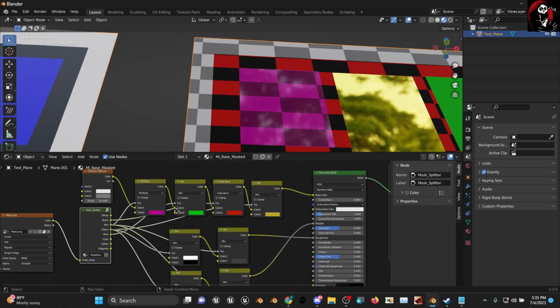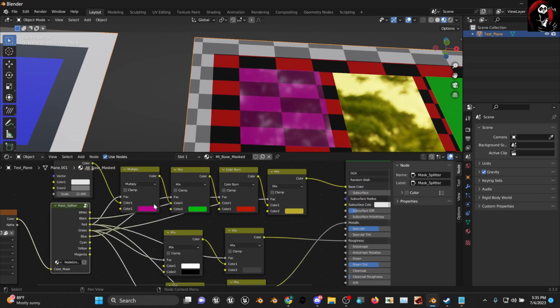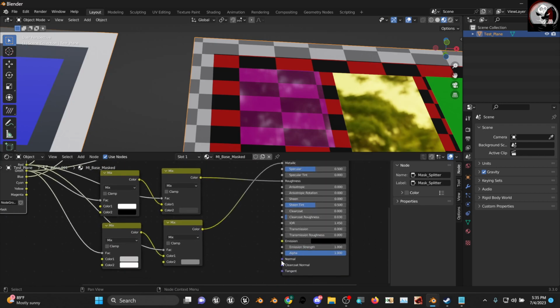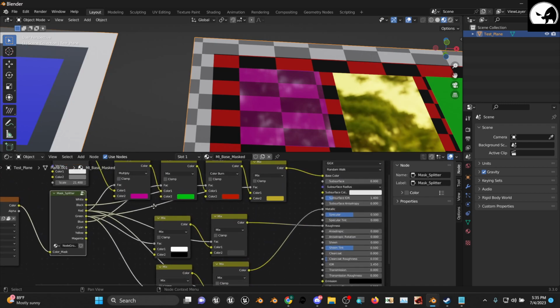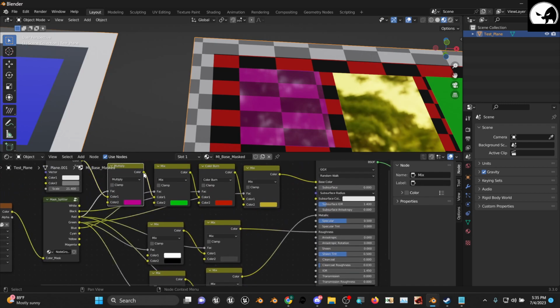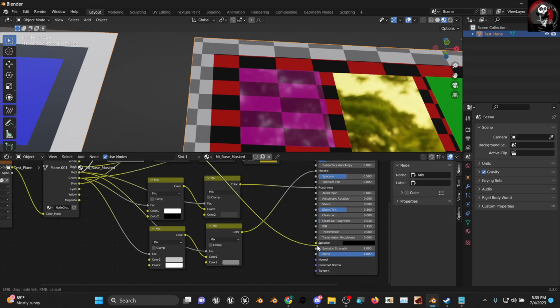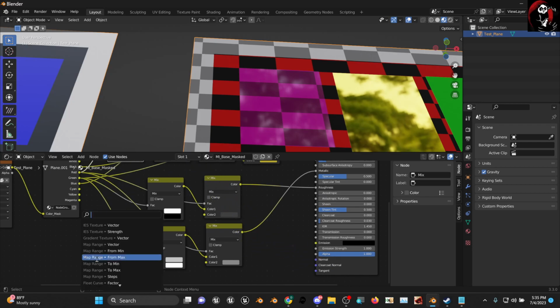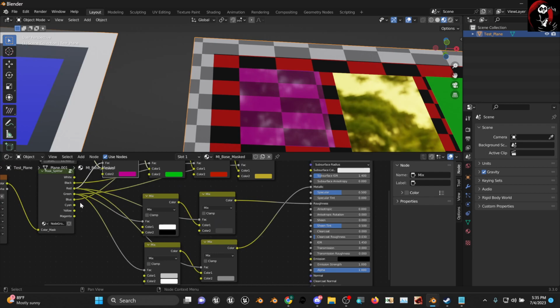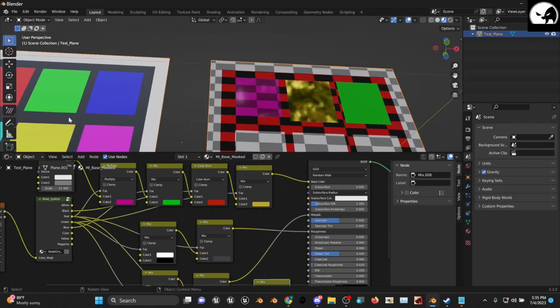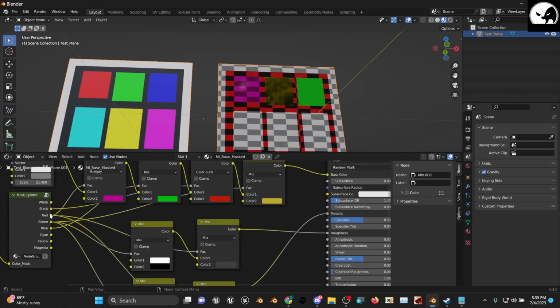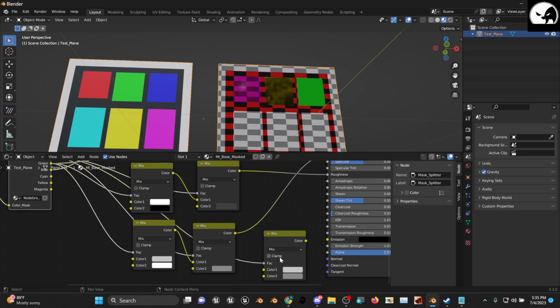I can go in and say, okay, from this point where I made this emission, let's go ahead and plug our emissive color into there. I think I can just plug this one. No, I don't think it should be like that. All right, so I'm just going to go ahead and grab another mix node here, and we're going to grab this red area, right? Because I know it's red. And I'm going to go ahead and plug it in there. Let's plug this into here, right?